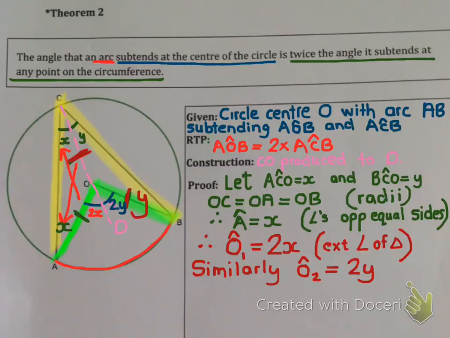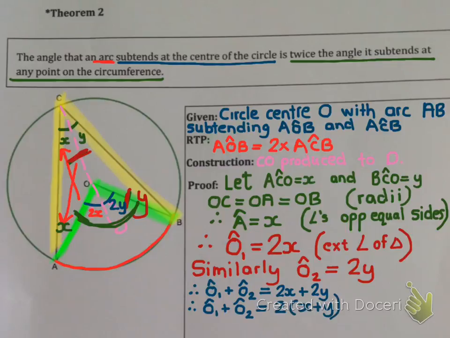And now we're almost done. Because what happens is, outside these two triangles I have angle O1 plus angle O2. And according to my proof those two angles now add to 2X plus 2Y. Now I can rewrite this by saying angle O1 plus angle O2 and I can factorize out the two so it's twice X plus Y. Now if you have a look at my picture angle O1 plus angle O2 is exactly the same thing as angle AOB. I just happened to divide that into two when I drew my pink line. So now I can say that AOB equals twice ACB. Now why is it equal to twice ACB? Well on the previous line it's equal to twice X plus Y. And if you look at the picture, X plus Y is angle C. So I can prove that AOB equals 2 ACB. Which is exactly what I was trying to prove.